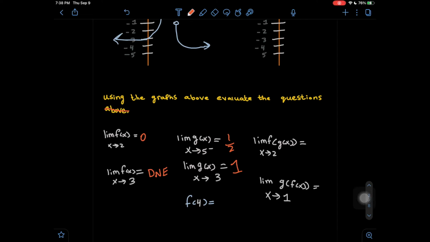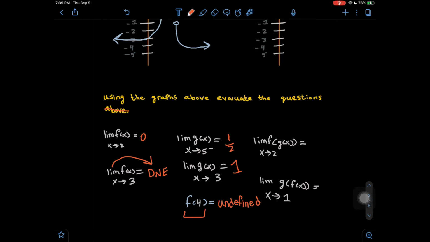Now, the crucial thing you have to remember is limits can be DNE. But where you're solving for the y value, the only answer you can have if you can't find a dot is undefined. If you put undefined on a limit, because it's not a real limit, it doesn't exist, the question will be marked wrong. And if you put DNE on a question where it's f of x, or f of 4, or f of 5, or whatever it may be, you'll get that wrong. So always remember: limits, DNE; functions, undefined, whenever you're solving for the y value.